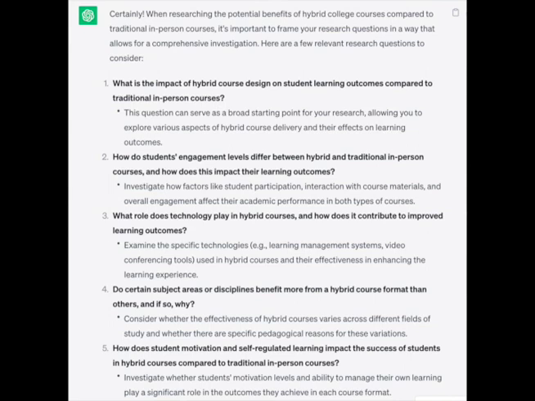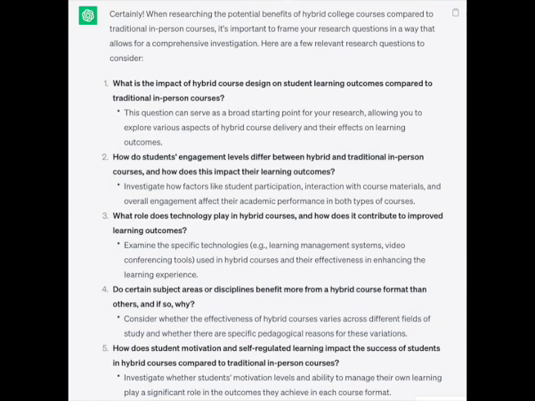I was looking at an article from a journalist who argued that online classes lead to greater student engagement without really providing any kind of evidence to support that. So that seems to be somewhat counterintuitive. So if that's the case, I would like to know why that is and get some specific data. So this would be a great question to ask or to focus on in going more in depth in my research.